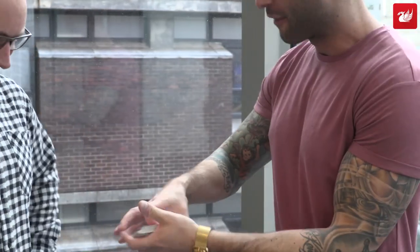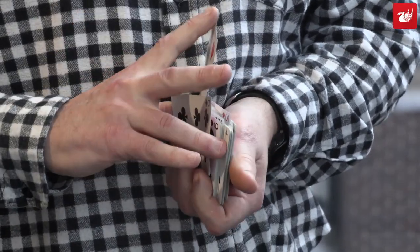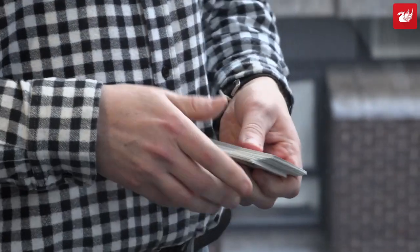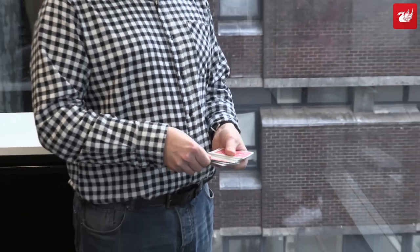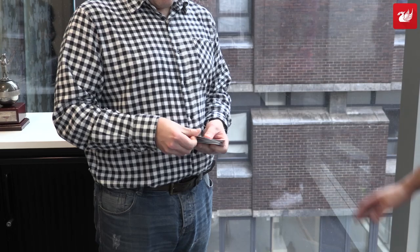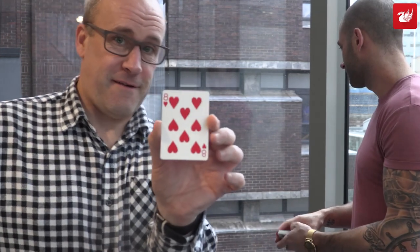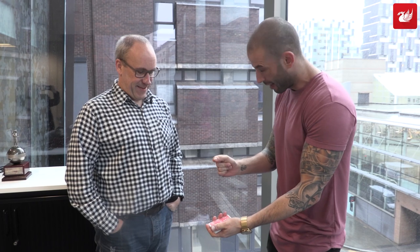Pop that back in, give them a mix, shuffle them up again, make sure they're all normal. Let's shuffle up. Let's get a shot of your shuffle. And this time, whenever you're satisfied, reach in, pull one out — it can be like your favorite one, it can be a random one, it doesn't matter, just pick out any one card. Anyone you want — and that's fair, right? Have a look, show it to the camera one more time. I'm going to try something a little different here, just pop it back in the pack. We give the cards a mix, a little shake, snap of the fingers — one card, your card jumps to the top. The Nine of Diamonds.